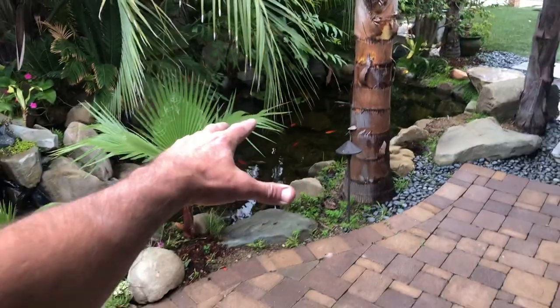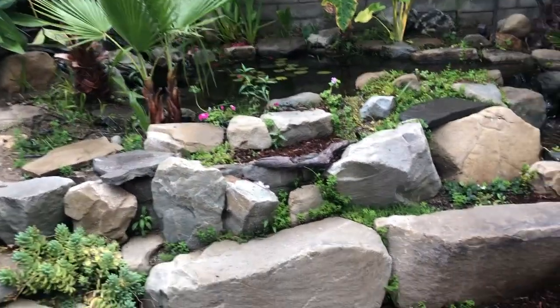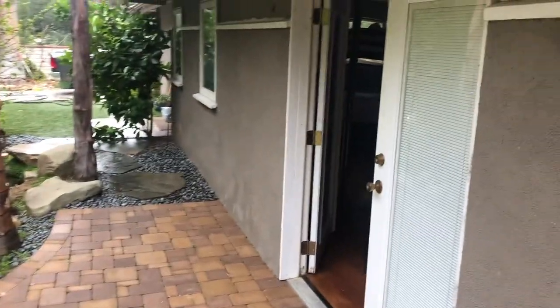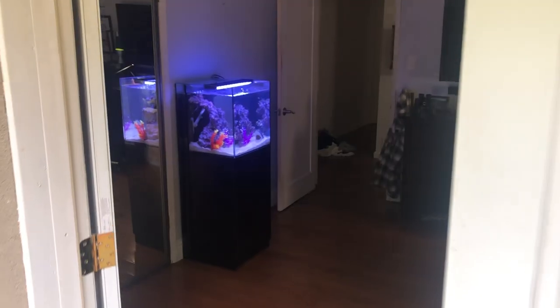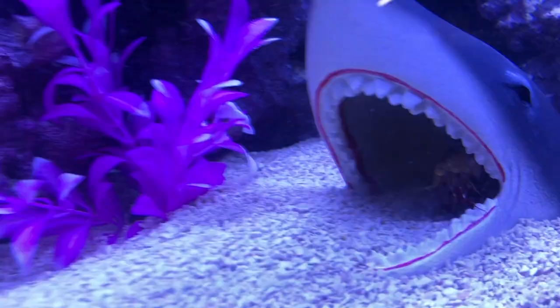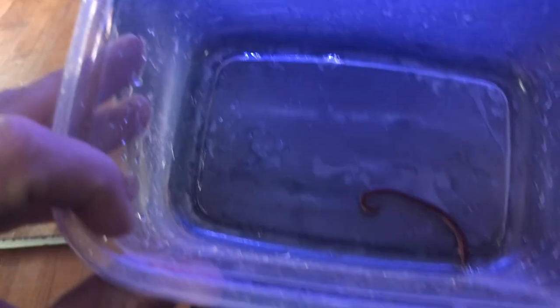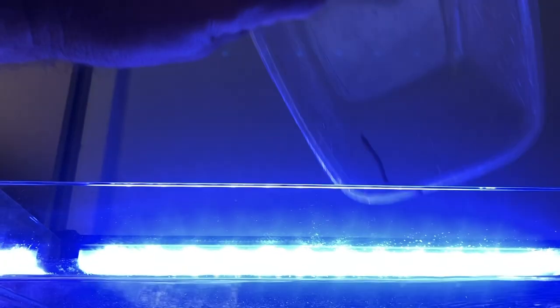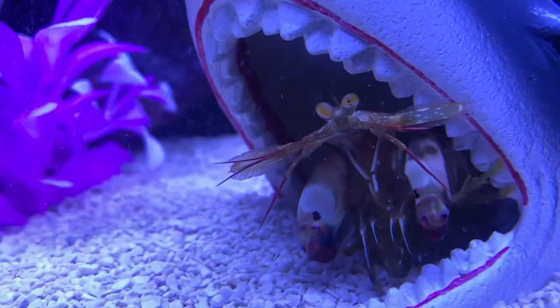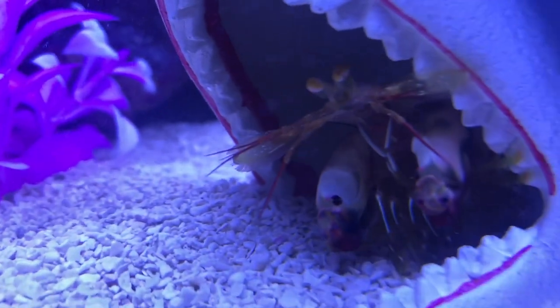So it's kind of a double-decker pond. We got about a 16 by 8 down there and another 4 by 6 pond up here. It's one of our favorite spots to come out — the kids can play in the streams and stuff. The best part is you get to open up his doors and enjoy the sound of waterfalls and pond. Here you can see the $6 shrimp. That's his favorite little spot right inside the mouth of the shark right there. I actually got a little worm here to see if he eats it. Not sure that the worm is quite what the shrimp likes to eat.